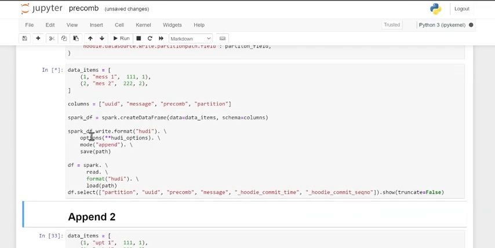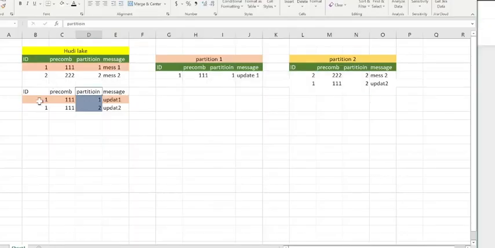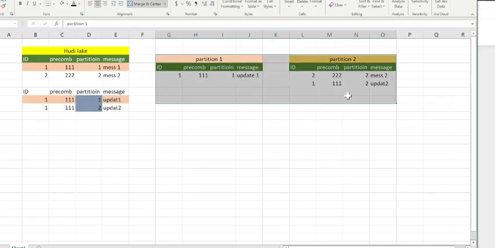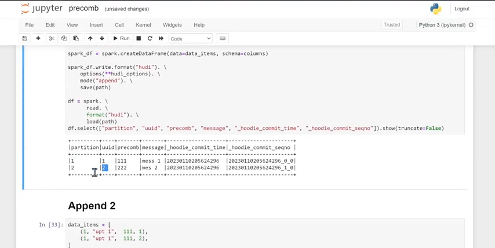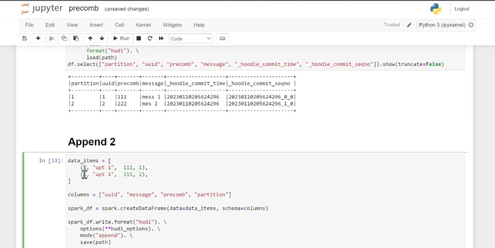Once this cell is done, I'm going to insert this batch of records. Now what I expect, since I have the index type as global, is that I should not see duplicates. I should see uniqueness across all the partitions. Let's see that. All right, so far so good. Record one and record two. Now we have ID one and the partition is different, observe one and two. Since I have a global index, I should not be seeing a duplicate. I should be seeing uniqueness across all the partitions.